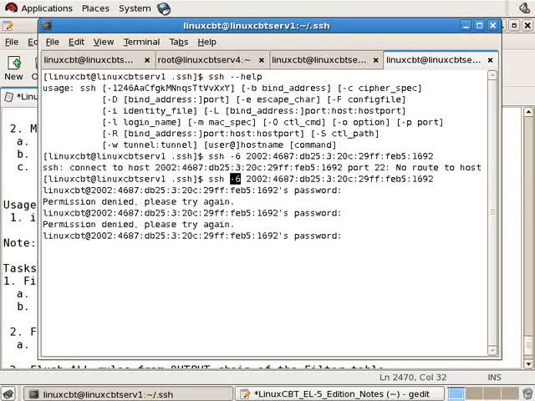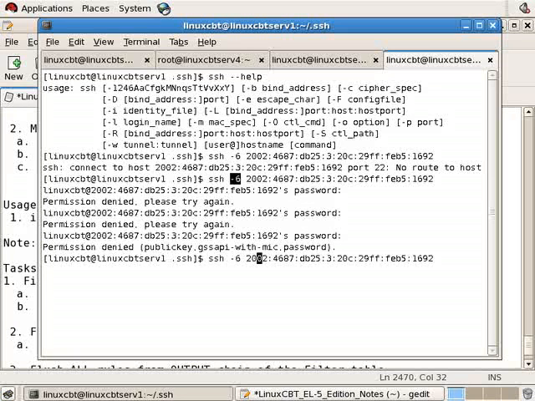And we attempt to log in as Linux CBT, which it isn't taking, so what we'll do is just kill the session altogether, since the server has responded, and indicate root at the remote system's IPv6 address, which permits us connectivity to the IPv6 address as opposed to the IP version 4 address.